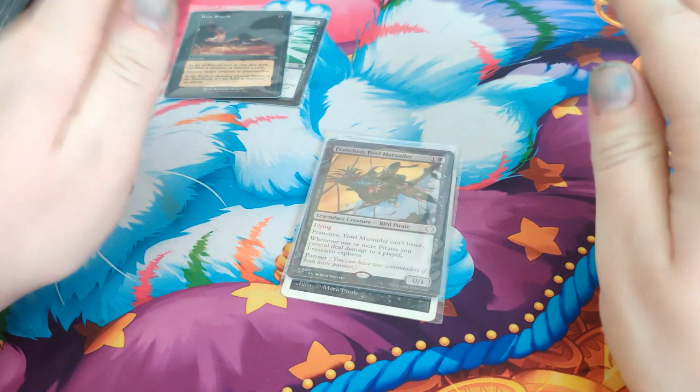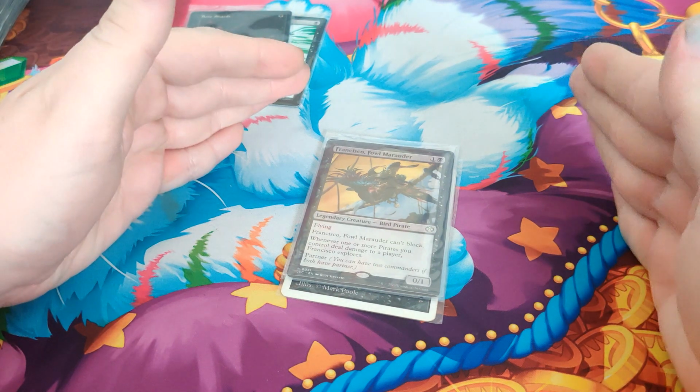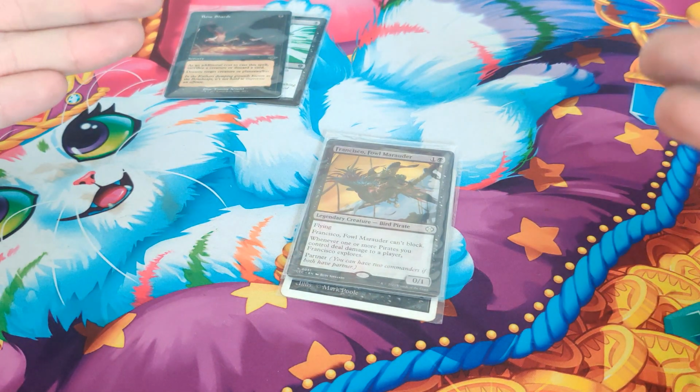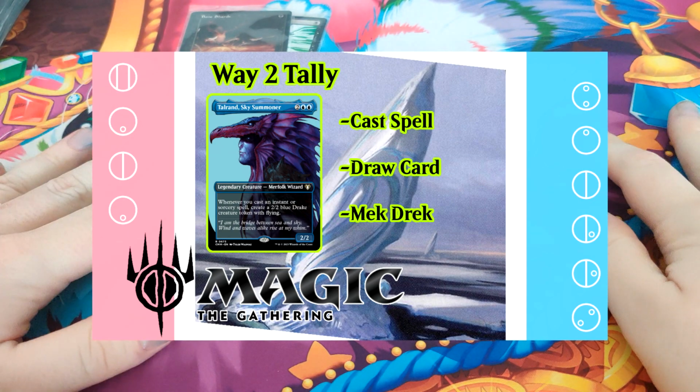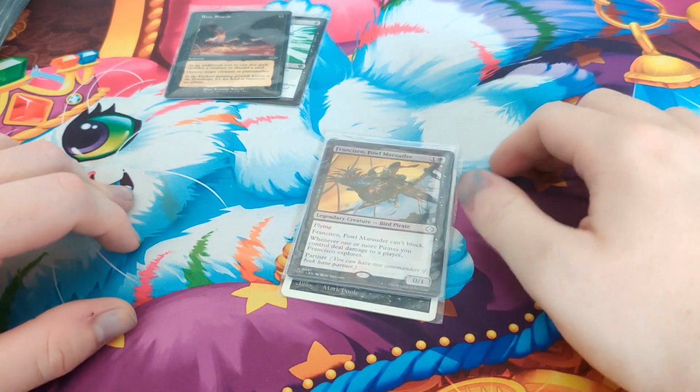Anyway, round 2, I was up against James, a fairly recent regular at the store, and friend of the channel Maya, who's in her Talaran deck, which she requested I create a thumbnail for. Check it out. Anyway, yeah, Talaran curb stomped us. It did not go well for us.